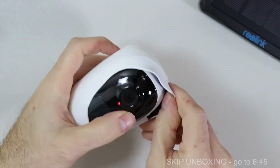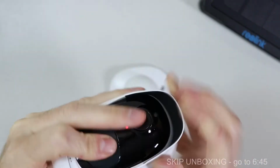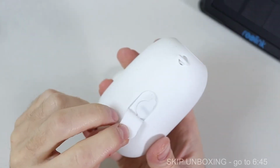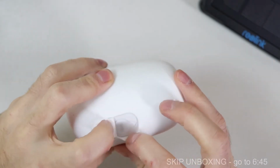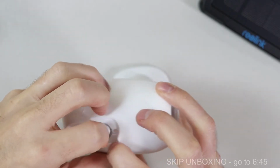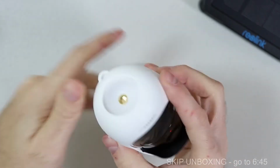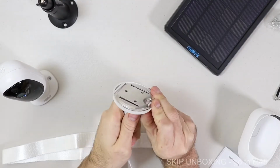Once the battery is installed in the camera, you need to install a skin or a sleeve to use it outside to protect it from the weather. You still have access to the USB connector at the back, which is useful to connect the solar panel or to recharge the battery if you want. You do not have access, however, to the micro SD card, so it's much more practical to use your smartphone to see the footage that you have recorded on this camera than to take out the sleeve every time you want to access the SD card.